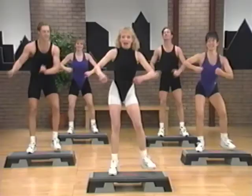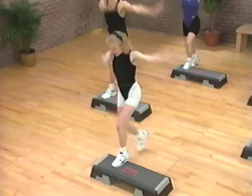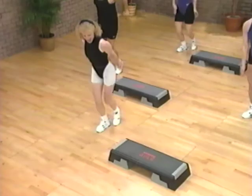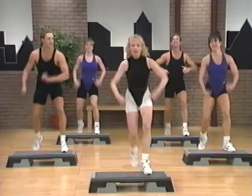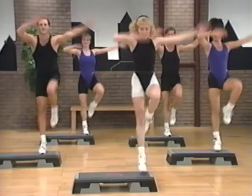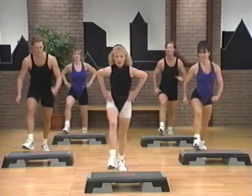Ready? Here we go. Up. Lunge back. Good posture, off the side, grapevine, and back on the step, here's that B step. Good, stay close to your step. From the top, lift it up. We don't want to get too far away from the step off the side, because then it's hard to get back on, and maintain good body alignment. Take it up. Last time, B step. All right, stay here, knee up, right here. That looks good.